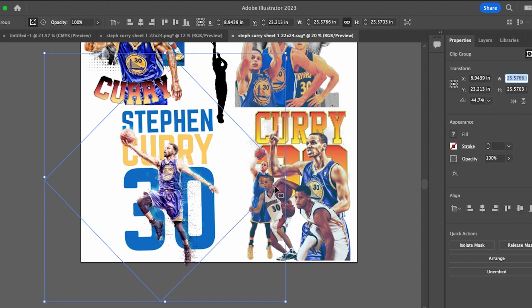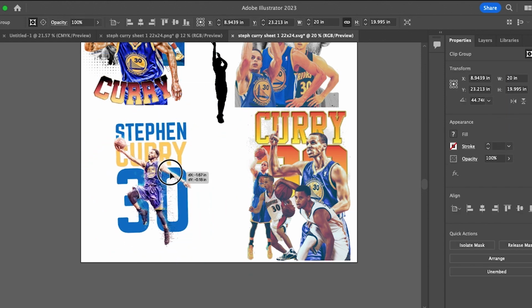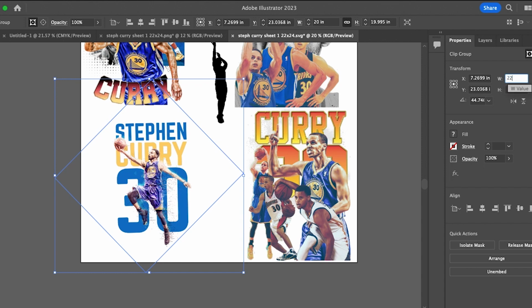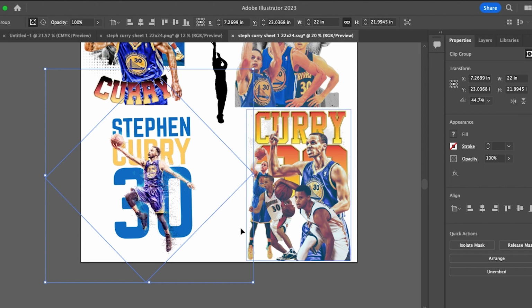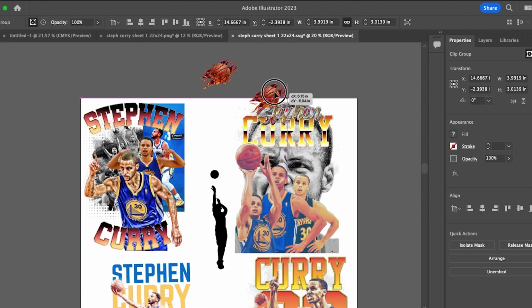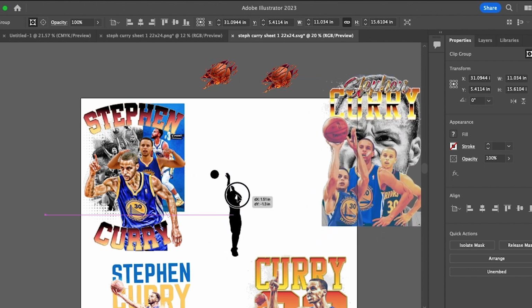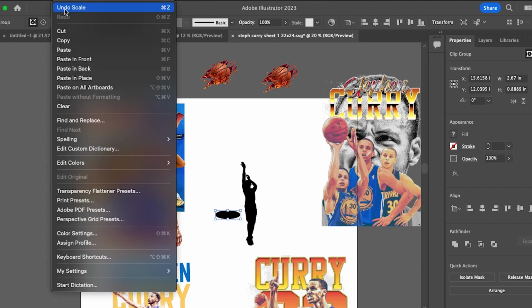This isn't really correct because it's not cropped. So I'd actually come in here. If I wanted to crop this image, I could do it in here, but if I wanted to keep the proportions, I would come in here like this and do it like that. You know what I mean? Or 22, make them a little bigger. Or I would bring them into Photoshop and crop it. But as you can see, I can do whatever I want. I can now manage each image separately, even versus the basketball. Oh, let me undo that.